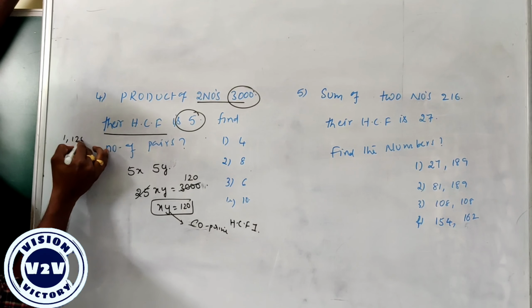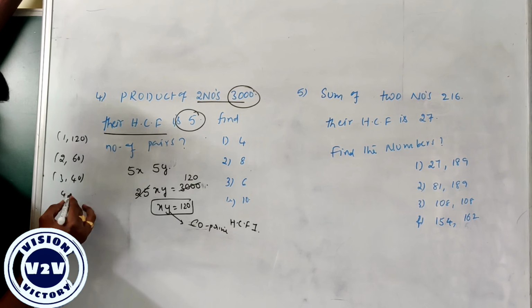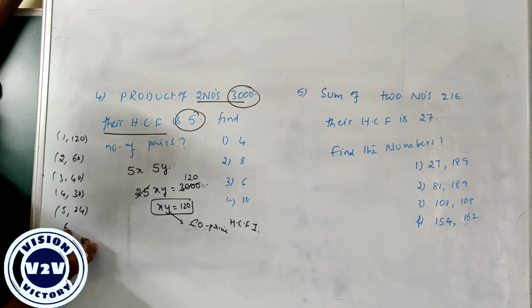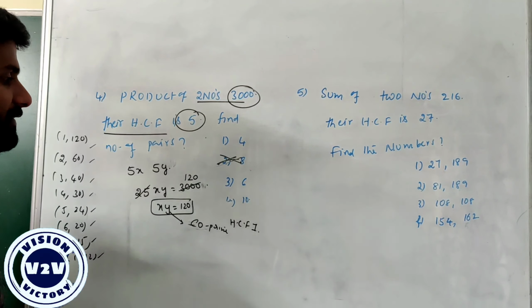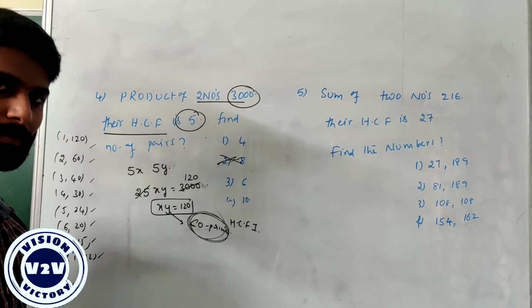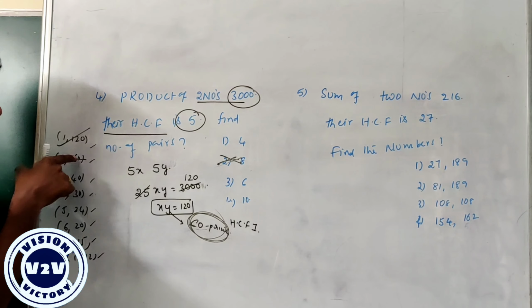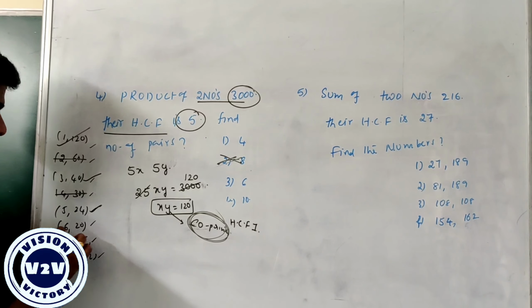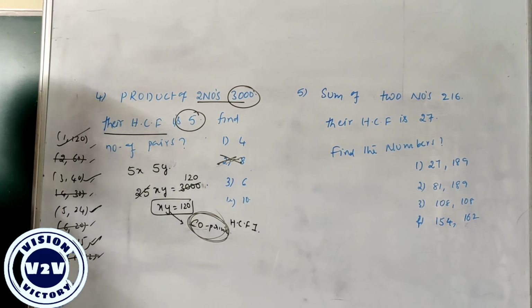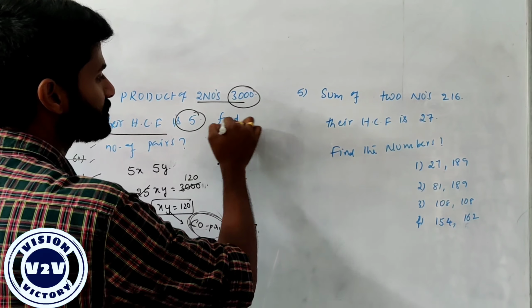So you can consider 1 and 120. Next one 2 60. Next one 3 40. Next one 4 30. Next one 5 24. Next 6 20. Next 8 15. And next one 10 and 12. See, if you count them as numbers, 1, 2, 3, 4, 5, 6, 7, 8, you can choose 8 as the answer, but it is wrong. Why? Because we need to satisfy the concept that x and y must be co-prime numbers. 1 120 is a co-prime, 2 60 is not a co-prime. Why? Because if it is an even number, definitely it is divisible. So 3 and 40 is a co-prime number, 4 30 is not a co-prime, 5 24 is co-prime, 6 20 is not a co-prime, 8 15 is a co-prime, 10 and 12 is not a co-prime. Means if it is a co-prime, we definitely require odd numbers. Then the total number of pairs in this question is equal to 4.